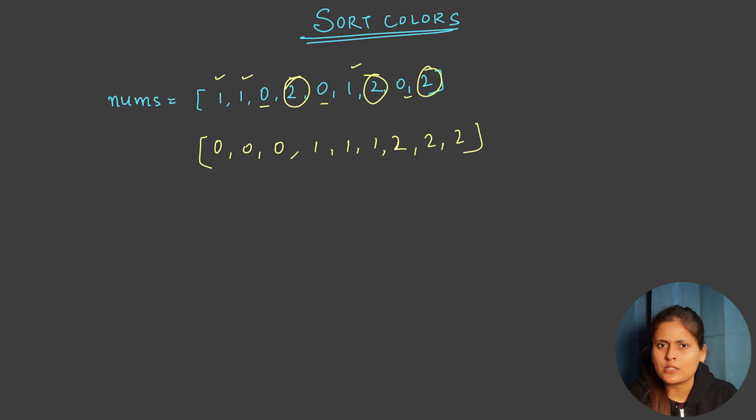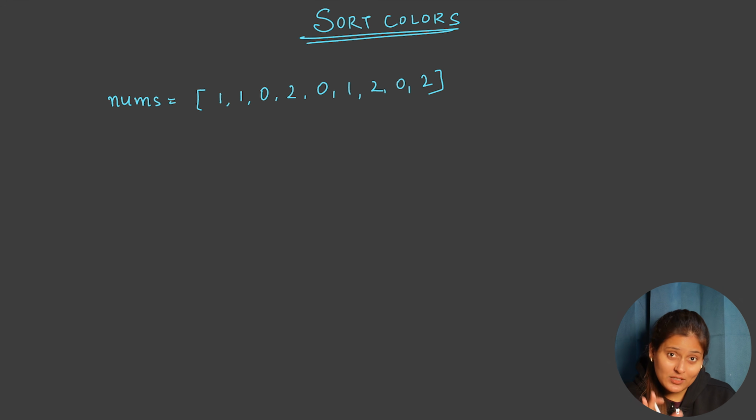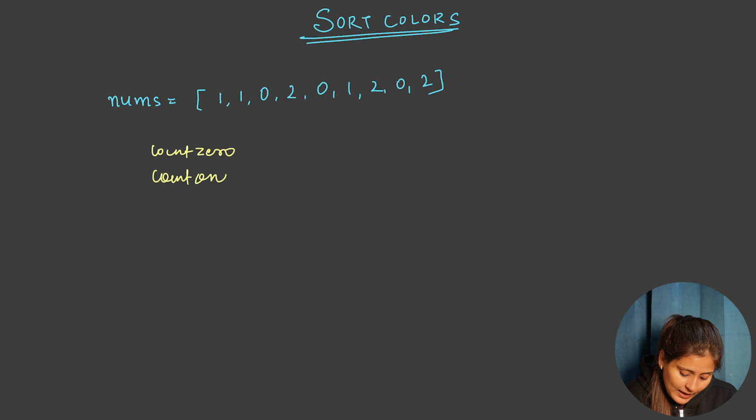But wait, what did we do just now? We counted 0's first, then inserted them in our answer array or overwrote the same nums array. Then we counted 1's and inserted them in nums. Then we counted 2's and overwrote with 2. So don't you think we can write this in code form as well? Yes, we can. So I think we have found what we have to do here. What we did was count the 0's. So we will take a count0 variable, a count1 variable, and a count2 variable. So we found 3 count0, 3 count1 and 3 count2.